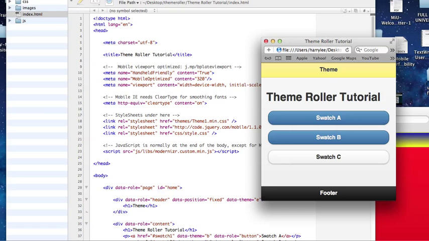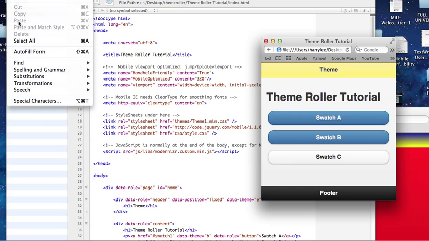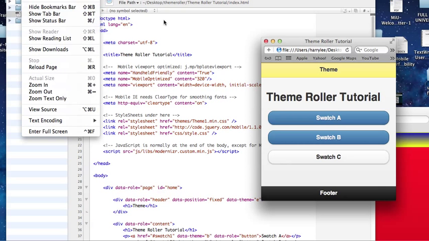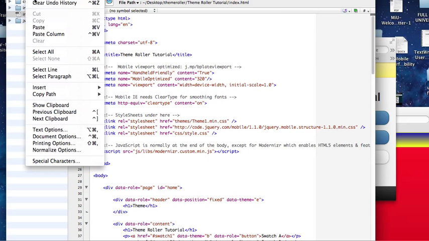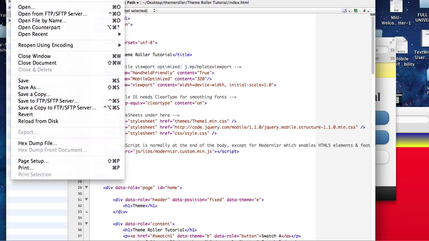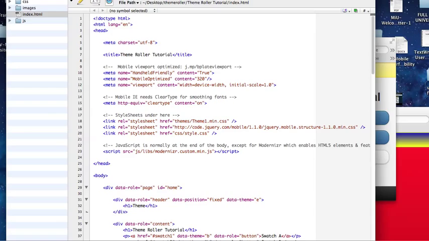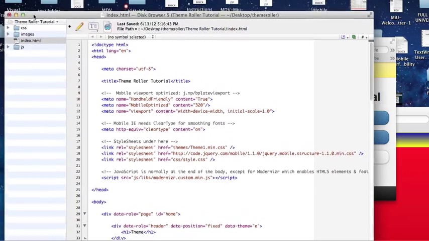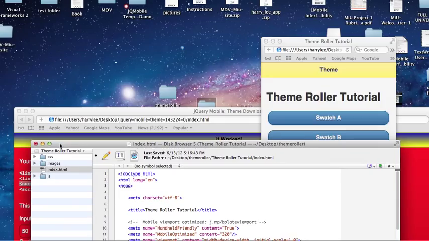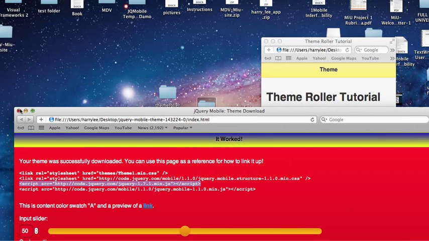Okay, as you see here, these are the defaults. And let me save this so we can do the change here. Oh, we've got to do one other thing before we do that. We don't need that anymore, so we can close that out.